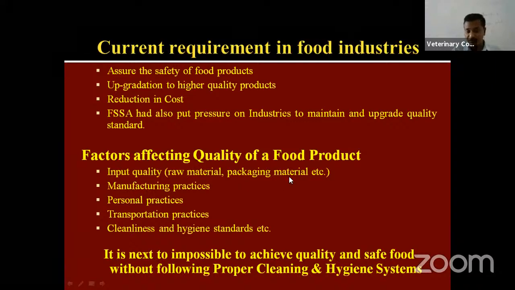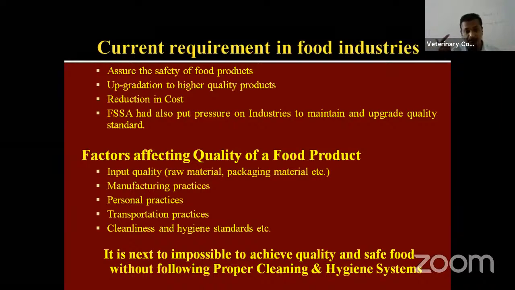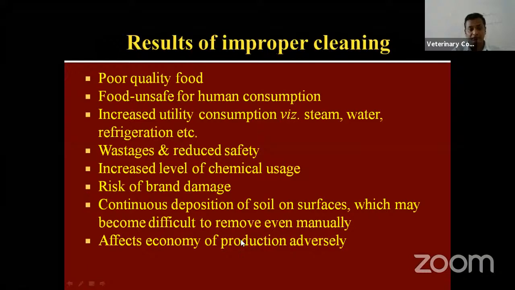So what kind of materials should be used for cleaning and sanitization? What should be the kind of food surface? What kind of manual or machine cleaning has to be implemented? What kind of process control needs to be established? And how has it to be demonstrated to a third party? All these things are very much essential in any food production unit. Otherwise, that particular unit will not be permitted, or will not be fit for operation of the processes leading to the production of varied food products.